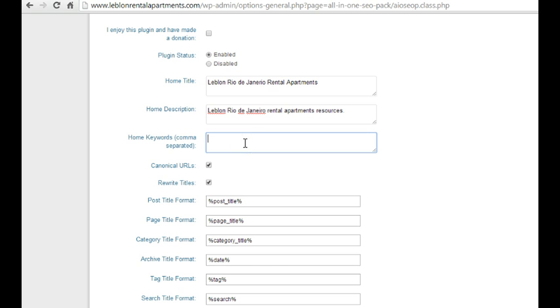According to the people that know the most in this industry, do not put your keywords in this metadata section. It's a myth, and you don't have to do that. So just put your keyword in the title and the description. No need for it here.